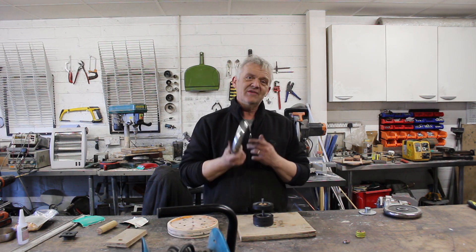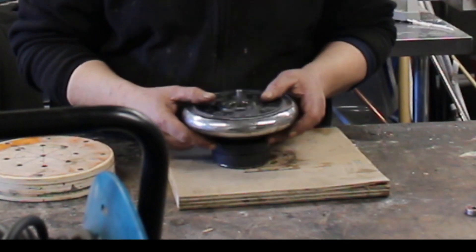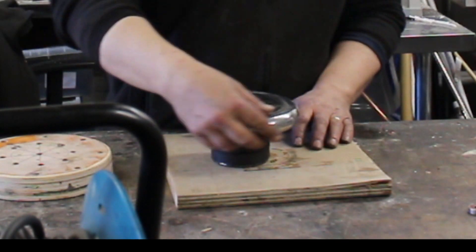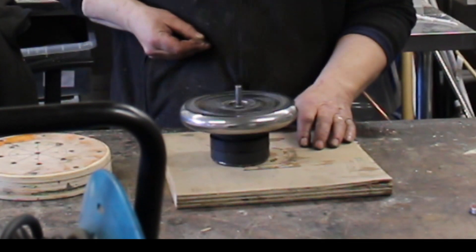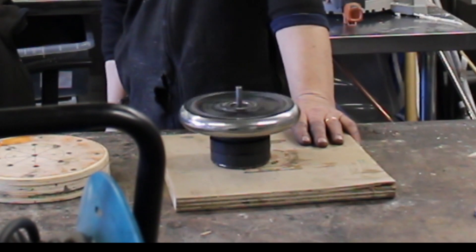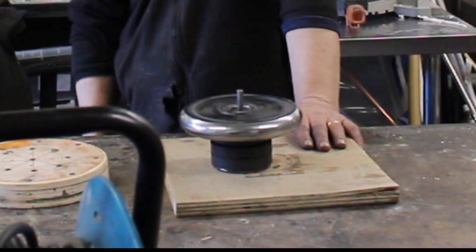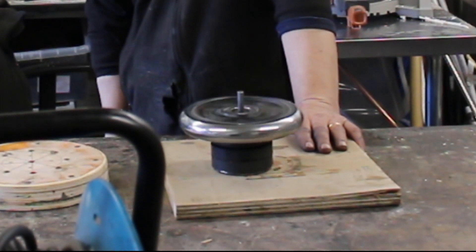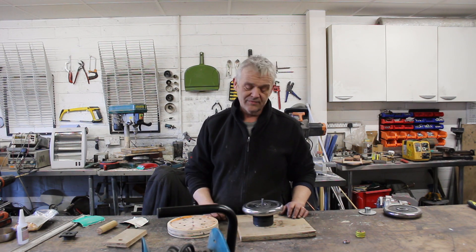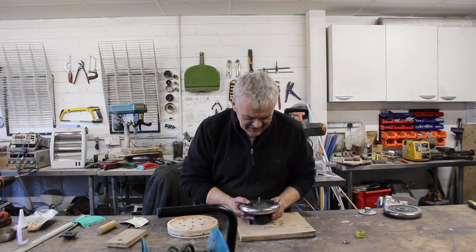I've got a normal free weight — this one weighs two and a half kilos. If I put that in the center you'll see it drop right down but there's still a gap, because remember the magnetic force is the square of the distance. If I give that a spin, that simple flywheel will spin for absolutely ages because we're using the magnetic lift in pseudo magnetic levitation. This is what Tom Stanton did too — all we have to do then is add some extra magnets and some coils on the side, and we have a flywheel generator that will run for ages supported by magnetic bearings.